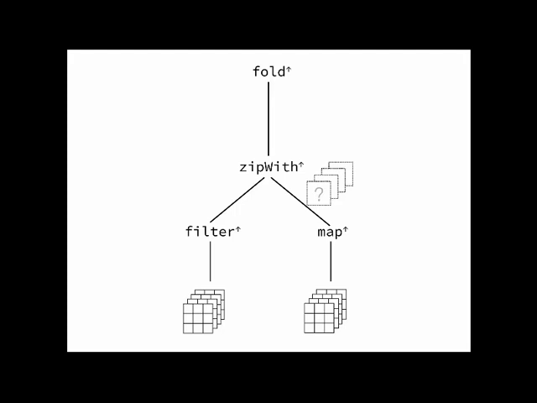With the filter, though, because the size of the output doesn't depend on the size of the input, it depends on what's actually inside it, we can't know what we're going to get out at the end. We don't know that it's still going to be regular at the other end. So as a consequence, at that point, the compiler will choose to use the irregular representation.